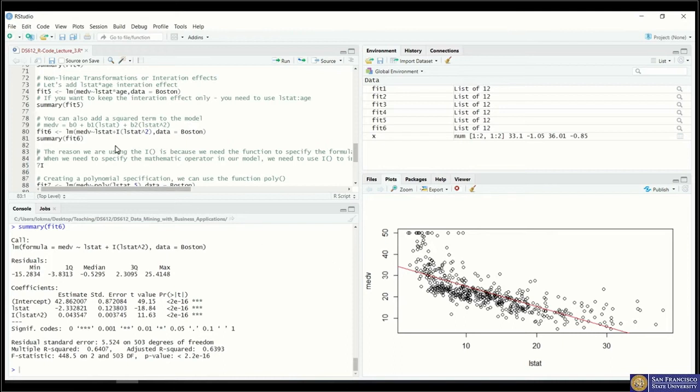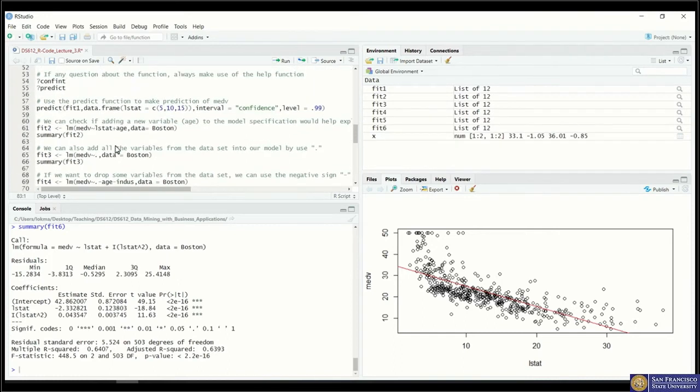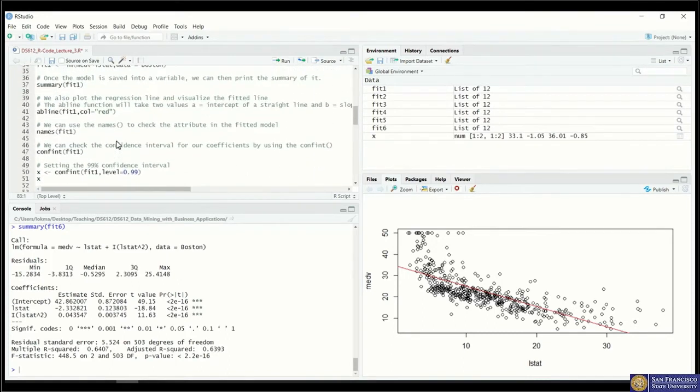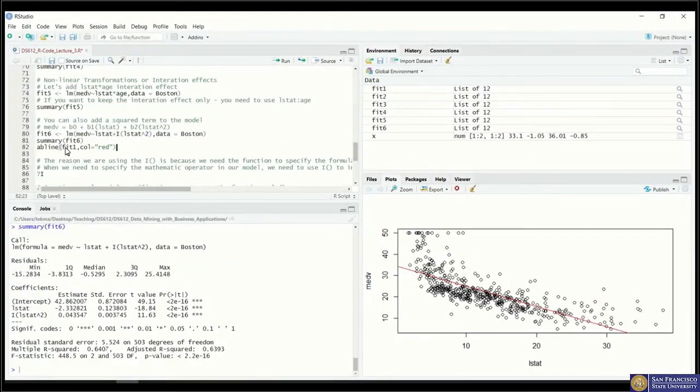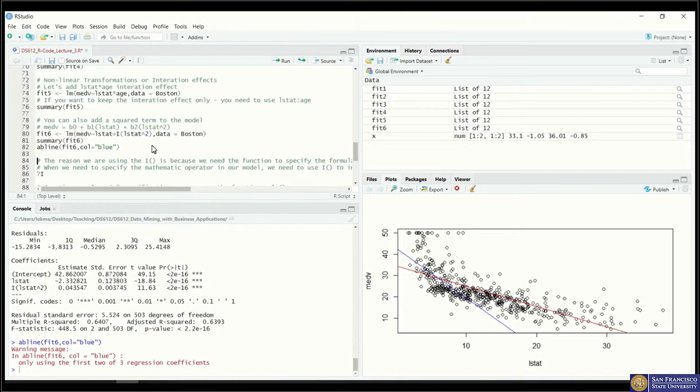In order to see this in real life, we can try to use the plot functions, but you shouldn't be surprised that we might have a plot that looks like something we don't expect to see. So let's see. Let's plot this fit number 6 with a blue line. So only use the first 2 of the 3.